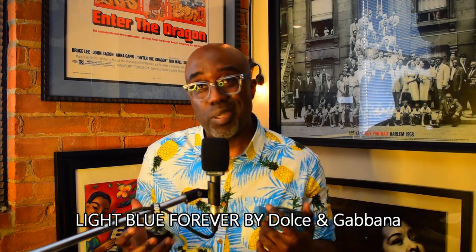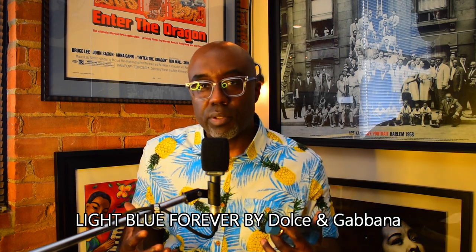Stepping into more recent releases — one of the better releases of the last couple years in fresh fragrances. This is Dolce & Gabbana 'Light Blue Forever.' If you're between the ages of 18 to 30, you've got to have this in your collection. It's a very authentic grapefruit opening — smells like a grapefruit rind — then transitions to an aquatic feel in the middle. All men can wear this and it's going to work for everybody.